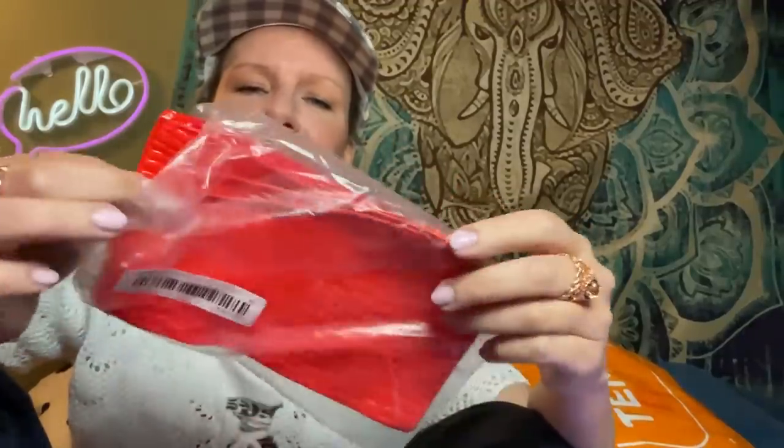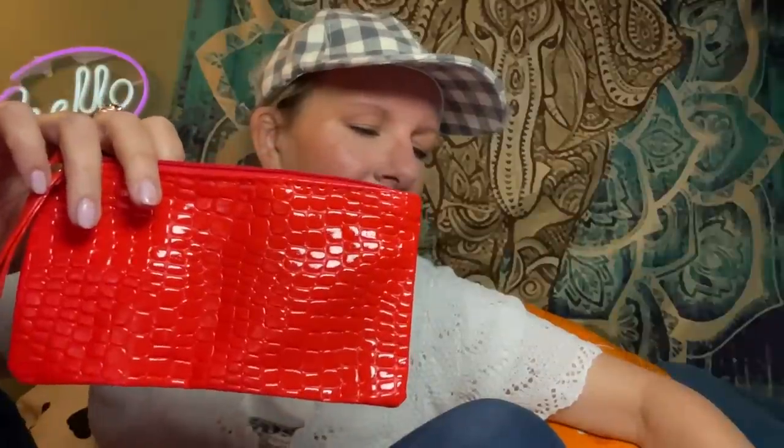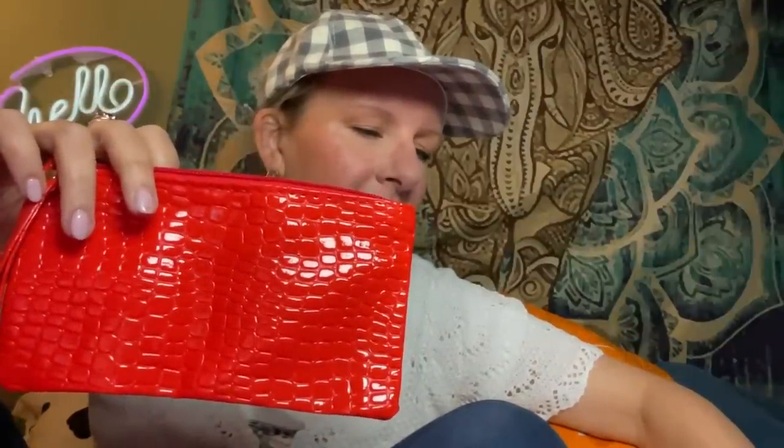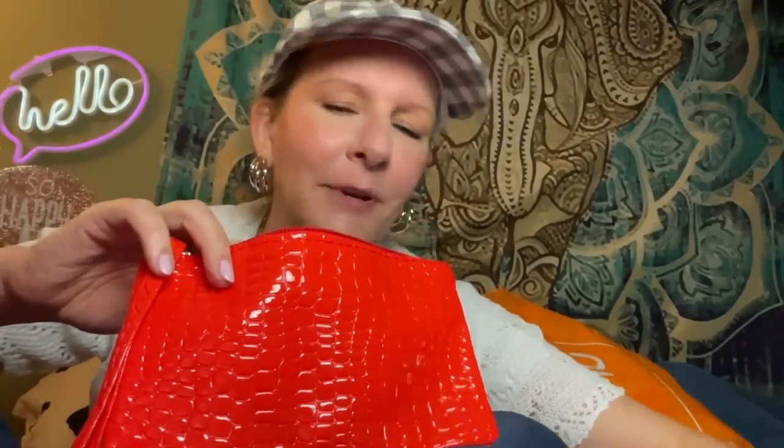This is part of my 'what can I get for $10' haul and it's another little alligator bag to put things in, which I'm going to start putting things in right now. It's really lipstick red and very plasticky looking. Of course they didn't say leather looking and it was $0.39, so for $0.39 you know what I expect. I'm going to put Michael Jackson in here and take off these rings and put them in there. Did I say how much the rings were? The rings were $0.37.